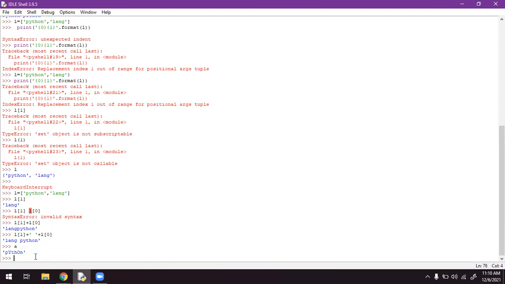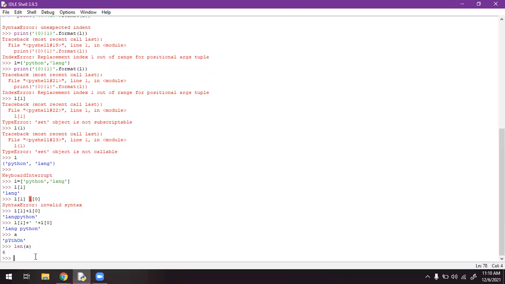So I already told you we can find the length of the object using the function called length. And we can trim the values using the strip method. I will show you. Strip.